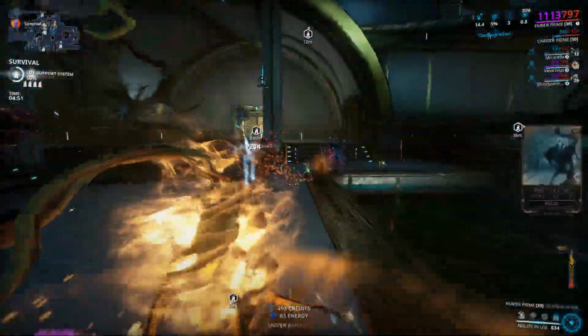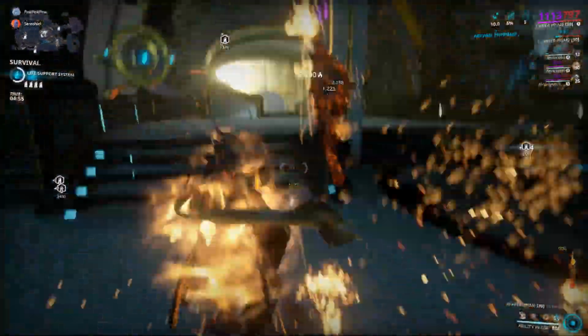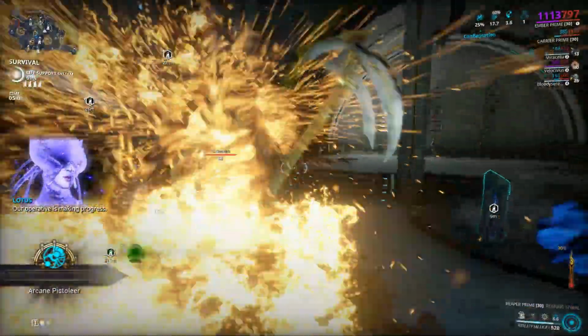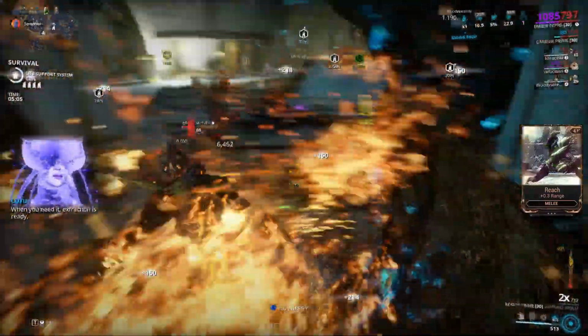Nice. Oh, and they have a chance of dropping Vitus Essence, too. And for every wave of anything you complete, you automatically get, I think it's one or two Vitus Essence. And then there's a Trader and the Arbitration Vendor. Ooh, Arcane Pistolier. Yeah, that's worth 8 plat, easy. So you just make tons of money.